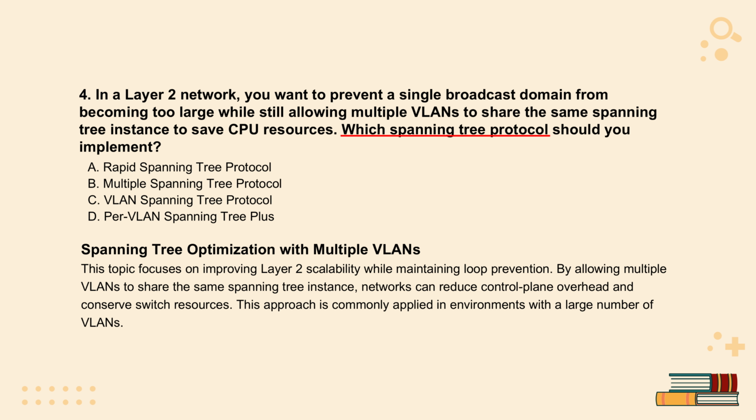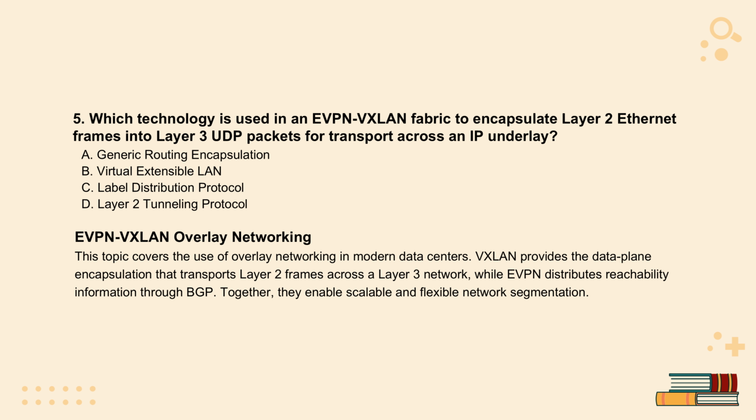The source material points to MSTP, Multiple Spanning Tree Protocol. MSTP is the elegant middle ground. Instead of one tree for everyone, which is bad for traffic flow, or one tree per VLAN, which is bad for the CPU, you group them. You map multiple VLANs to a single tree instance. You could say VLANs 1 through 100, they all basically follow the same physical path, so let's put them in instance 1. And now the switch is only calculating for a few instances, not hundreds? Exactly. You slash the control plane overhead while still keeping the network loop free and allowing for some load balancing. It's all about scalability.